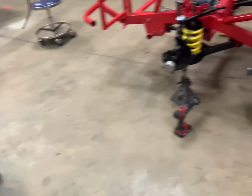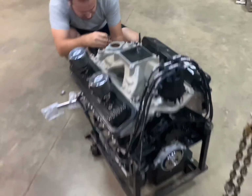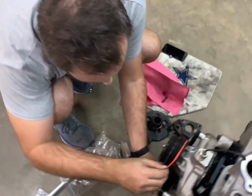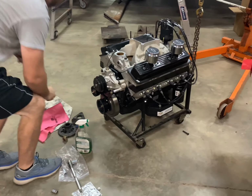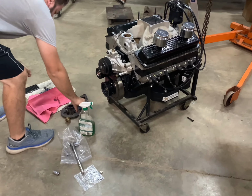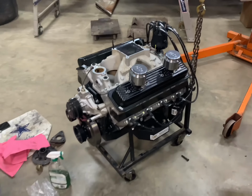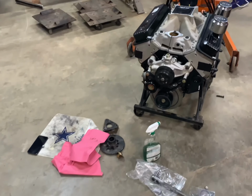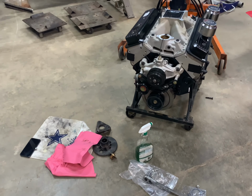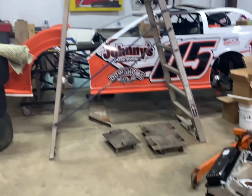It's pretty rough. But got everything on, and big news is Ryan got his 604 in. After weeks, I don't know how long, it's probably been 2 months, but he's getting her together, and he'll have that sucker running tomorrow. A fresh rebuild on a 2-week-old motor, but that's the way it goes. Hopefully he's got the problem figured out, so we'll get that thing in that car out there tomorrow.